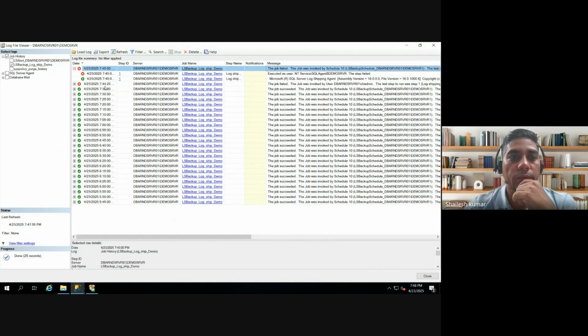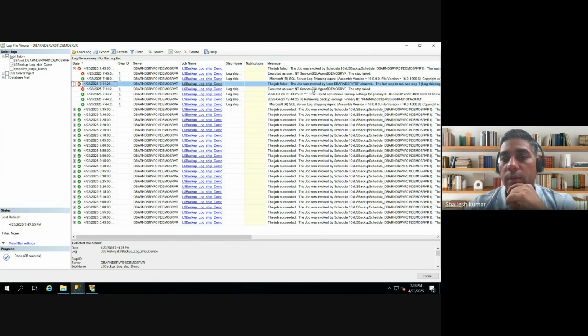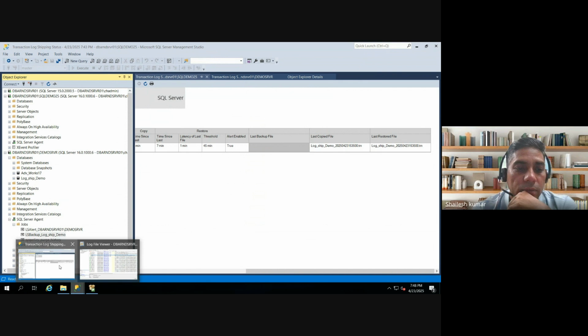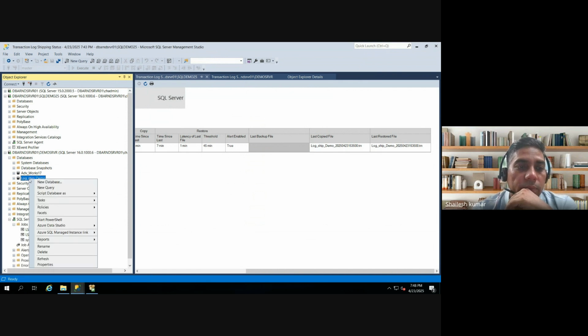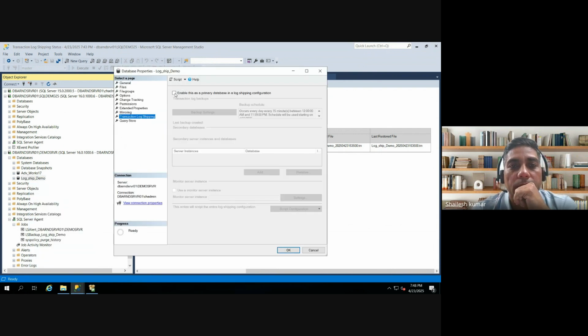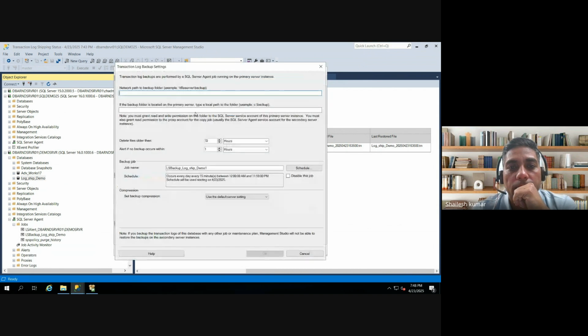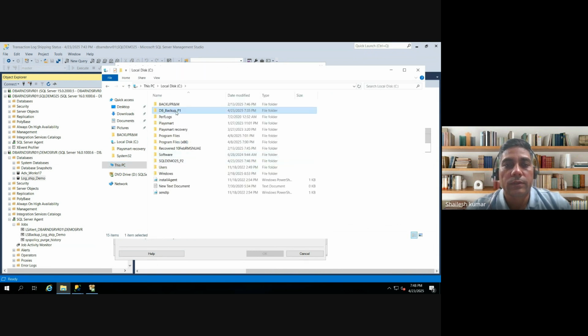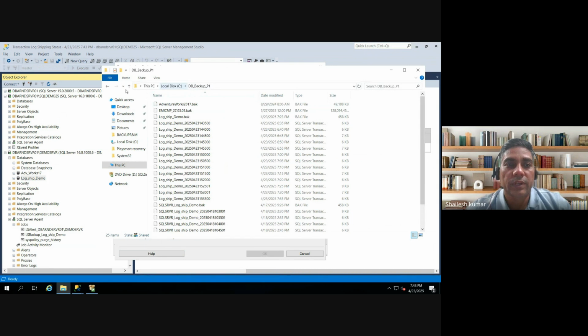This is 44, 45. Could not retrieve backup setting on the primary, right? It will remove that primary settings, right? So we have this server here. Right click and properties. We are going to see. Okay, let me validate that thing first. This is the first one, right? So we have a network path.